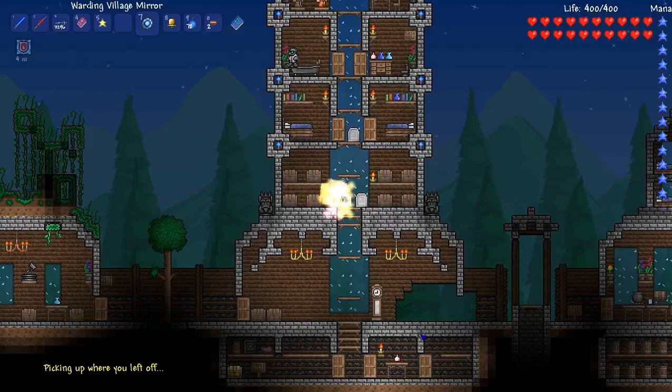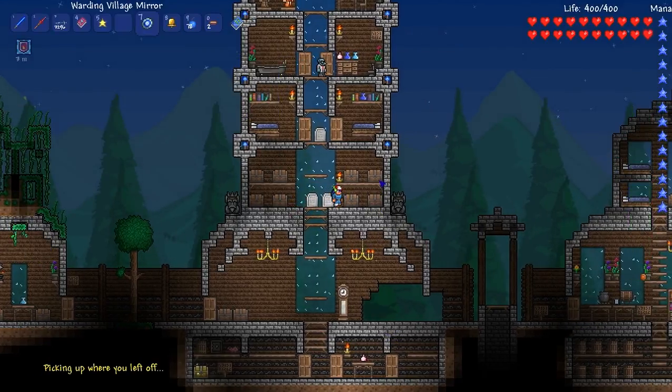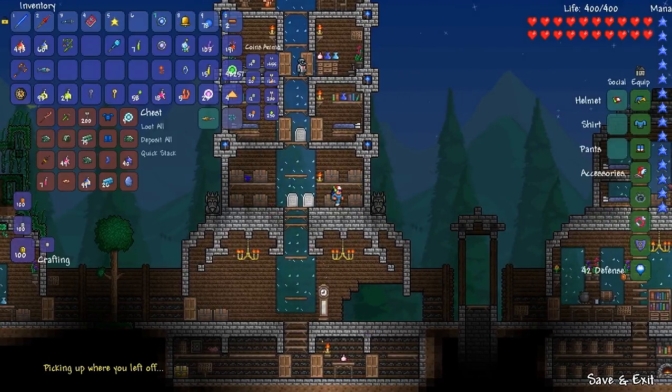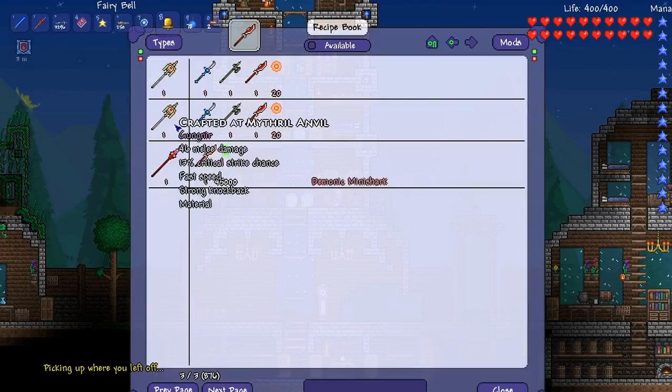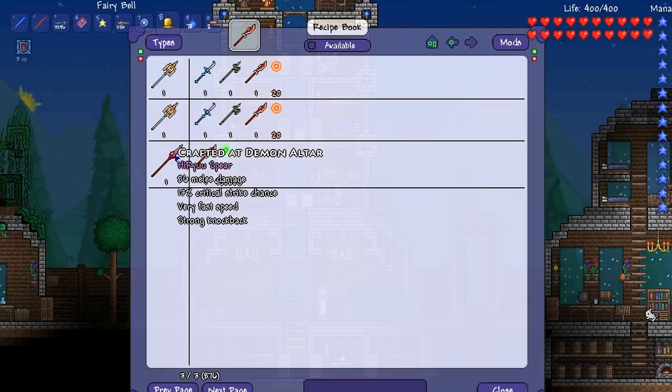Okay, well, let's just end today's episode with a little bit of crafting. I've got tons of souls. What could I craft that's really good right now? Like, super awesome. Adamantite glaive, right. I can only craft, well, the Hiryu spear, 45,000. Should I just make that?